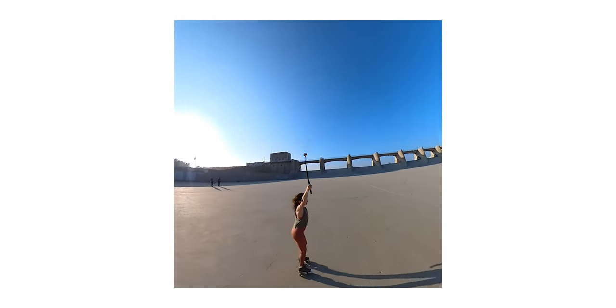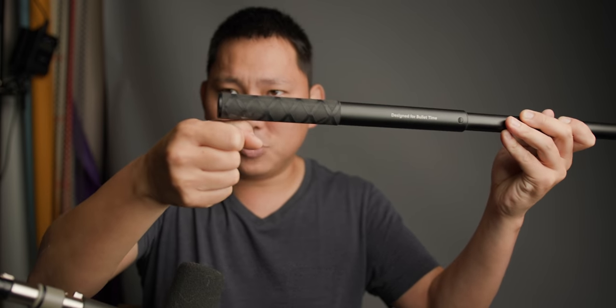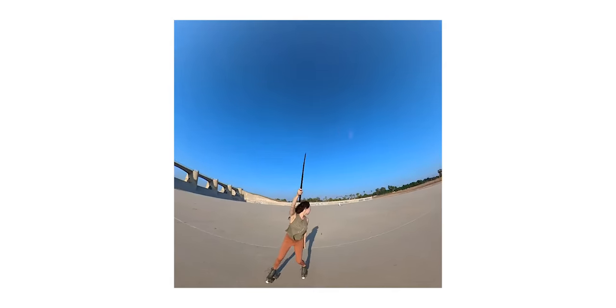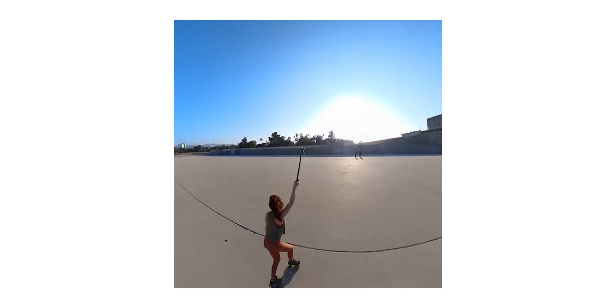That bullet time thing that's kind of a lanyard — we swung it around with Appaloosa. I would personally go for the original bullet time handle, where you spin it from the back so it stays level, instead of the lanyard where it spins around loosely. I wasn't a huge fan of that because the camera was constantly rotating, and sometimes you can see the stitch line. I prefer to just put the handle on the back and rotate it that way.